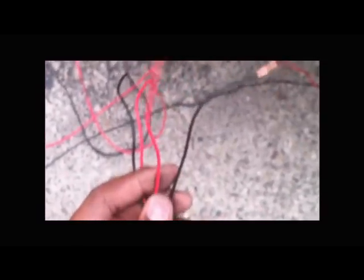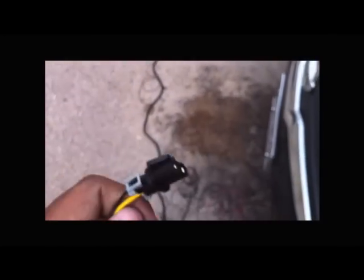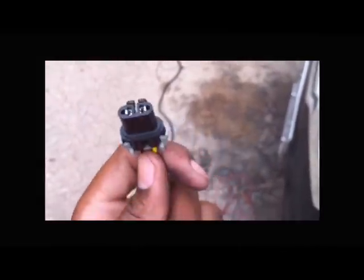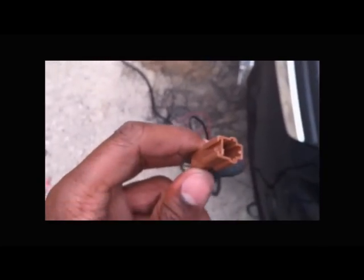And I ran the wires all the way down here. These 2 wires right here are going to go into my wiring harness, and this is the wiring harness for my fog lights. And it has the attached H11 ends with this end, which I'm going to solder onto the other end to power it. And then I'm going to ground it to my battery using this wire. Ground it with this wire. It's going to go here.